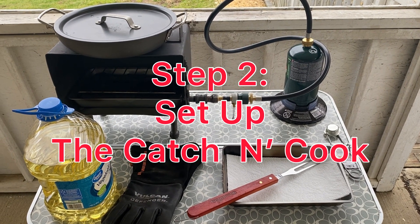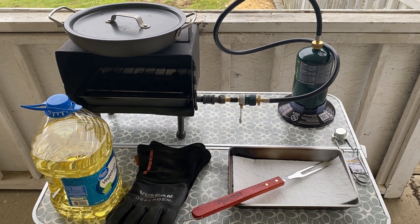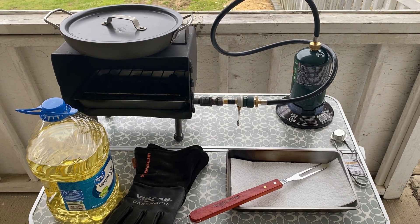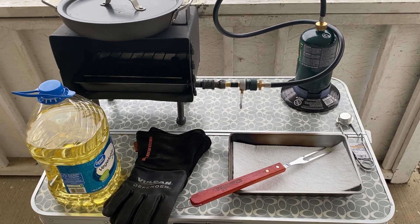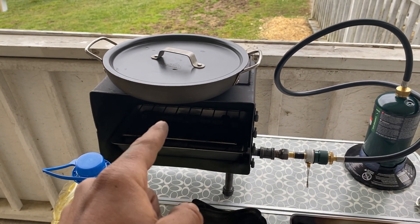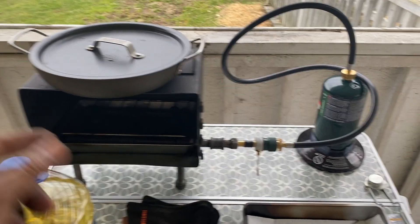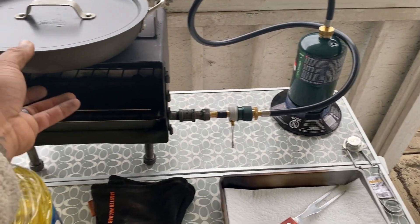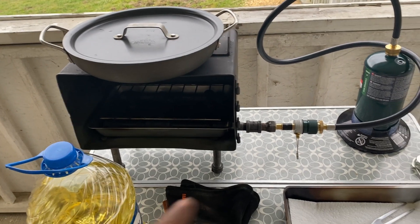The chicken's been marinating in the dredge for about an hour and a half, close to two hours. Now we're gonna go ahead and get the oil hot, and I'm gonna combine the ingredients for the breading while we get going. If you watched my short yesterday, I went to Goodwill and I picked up that pan for six bucks — perfect size because it fits in there. I'm gonna fill it about a third to halfway through with oil and we're gonna get that going.